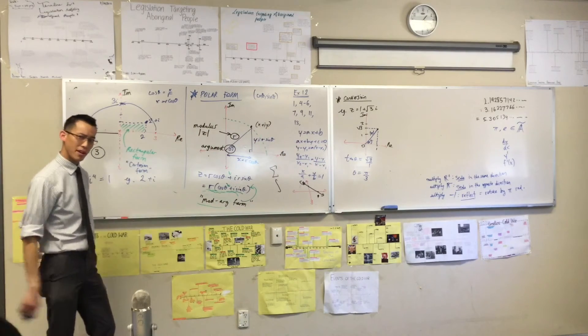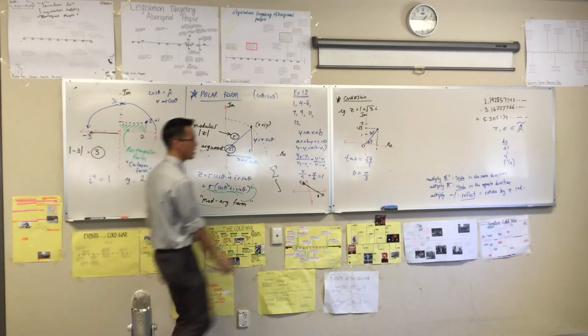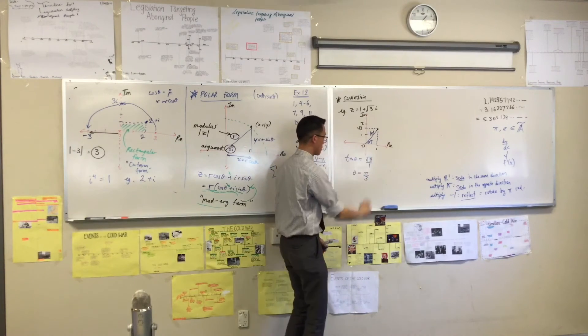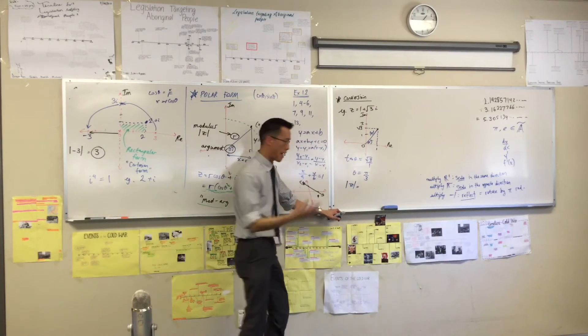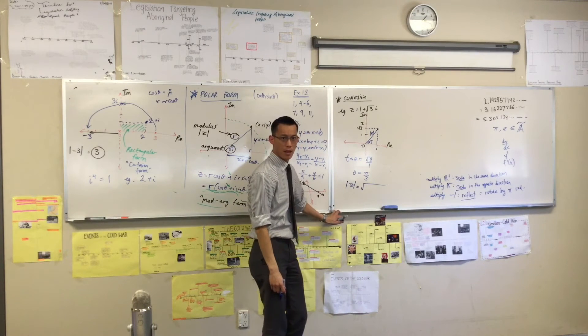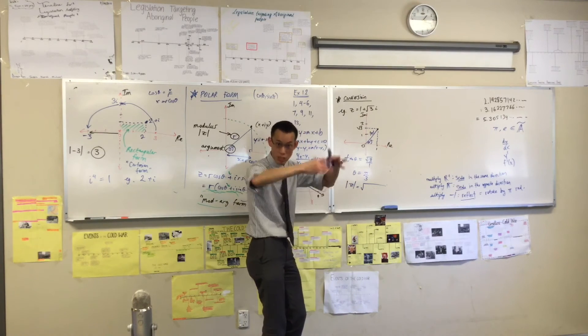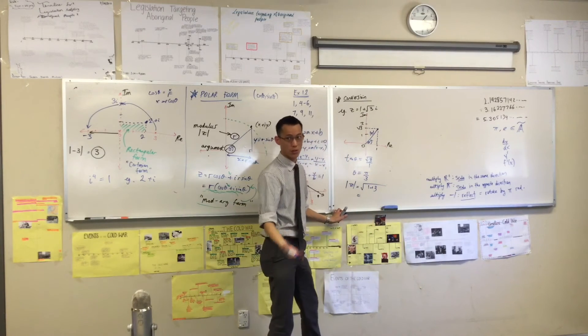So I know my argument, how am I going to work out my modulus? Just use Pythagoras, right? You've got your two shorter sides, so you can say that the modulus here, by Pythagoras, is going to be the square root of... Have a look. It's 1 plus root 3 squared, so that's 1 plus 3, so that's the square root of 4, which of course is 2.